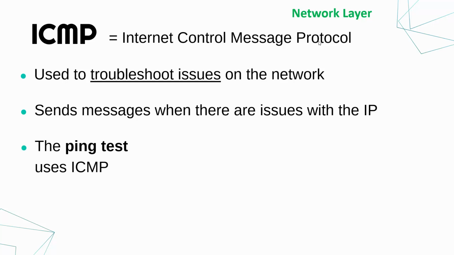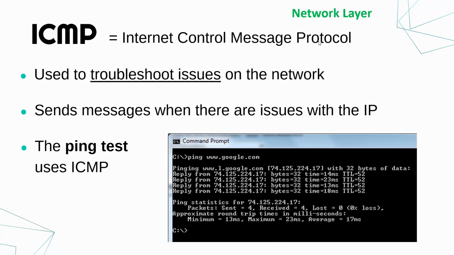Another common example which you might have heard before is ping. So the ping test uses ICMP. So when you ping an IP address, when you ping a device, that will use ICMP. Now, pinging is where you send a message to a device and count how long it takes for you to get a reply. The idea being that you can see how slow it is. First of all, it might take a long time. That might indicate some error. But equally, you might never get a reply. If you try and communicate with a device and never get a reply, that suggests there is quite a bad issue somewhere in the network.